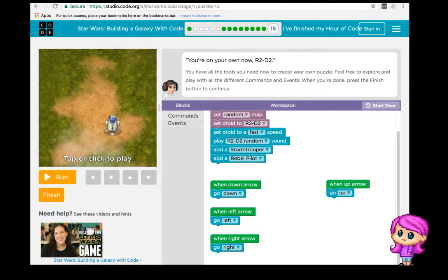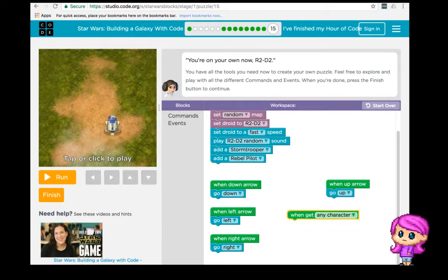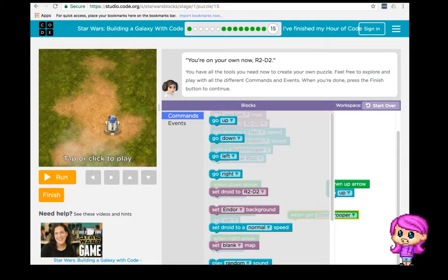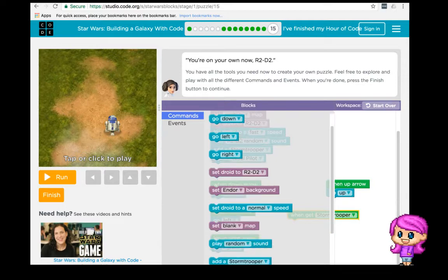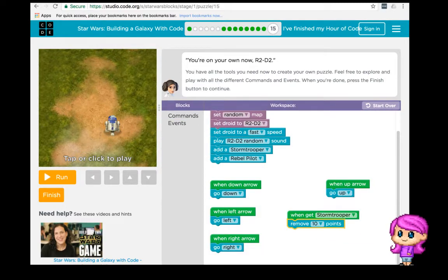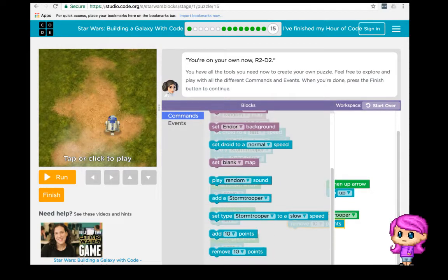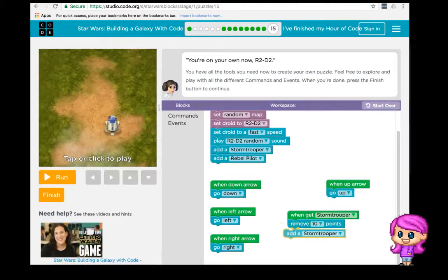Now, when you get a stormtrooper, you will have points taken away and another stormtrooper will get added to the screen.